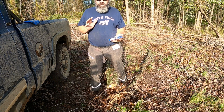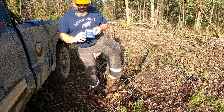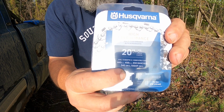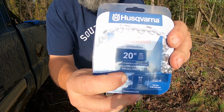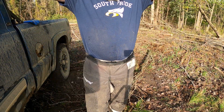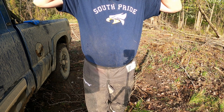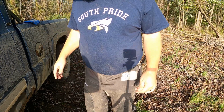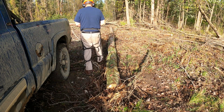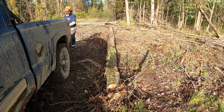All right, guys and gals, so I said that I had new chains for the 545, and if you can see here on the package, very last entry says 545 Mark II, which is my saw. It's the wrong chain. So we'll just be testing out the 455 Rancher today, see how we did with that repair. So I got a log laid out, it's marked, wearing all my wonderful safety equipment. Well, let's get into it. Let's see if this old girl will start up.